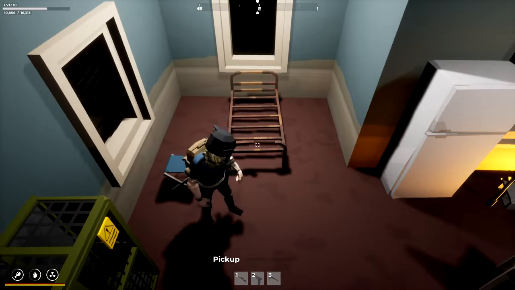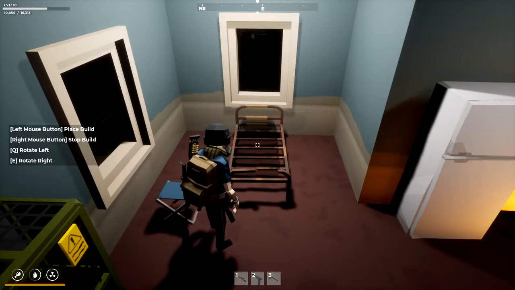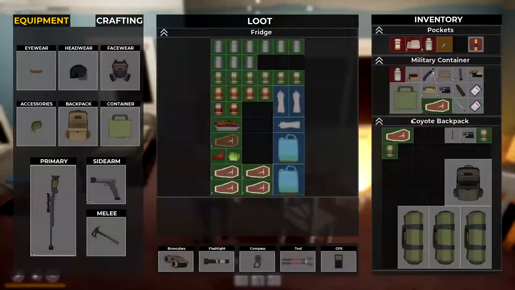Now, can I click on the bed? Inventory? No. Can I place this on there? Aha! Okay. Oh, there you go. We're not sleeping on the ground anymore. That's nice. Okay, I like that. I like that a lot better. That's much, much better.